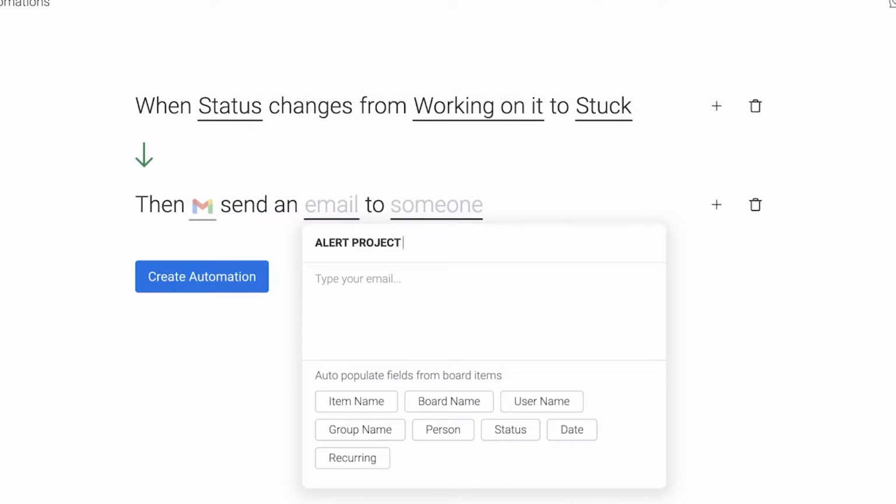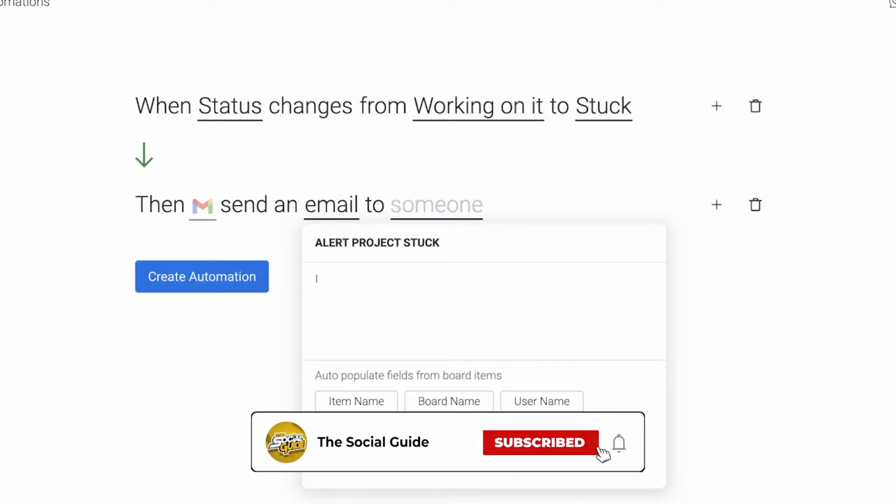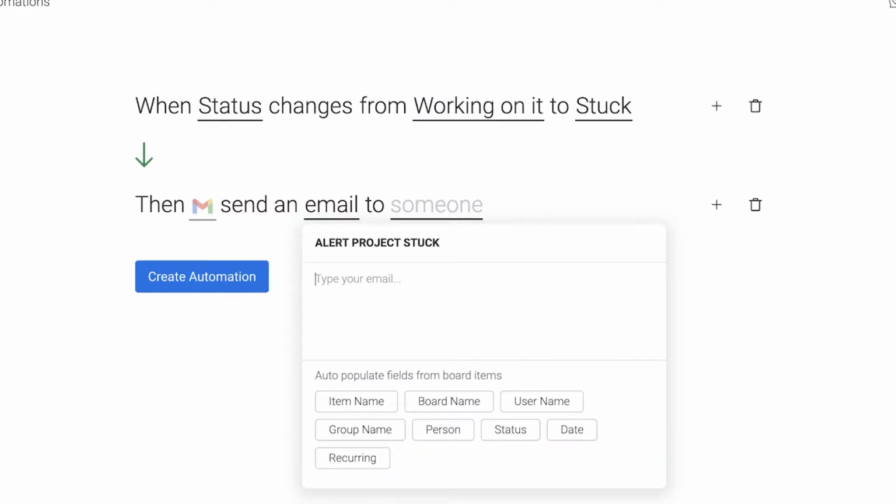And if you're a manager, this kind of email definitely works best for you because you get an immediate alert for your projects. If a team member is stuck and they are waiting for your approval or for your help on how to move forward, it's going to be very helpful if you have an email whenever someone gets stuck, so they don't have to wait for you to log on to Monday to check and get notified. Instead, you will be automatically notified by Gmail, and even if you're on the go, you can check what they're stuck on and get them some help.